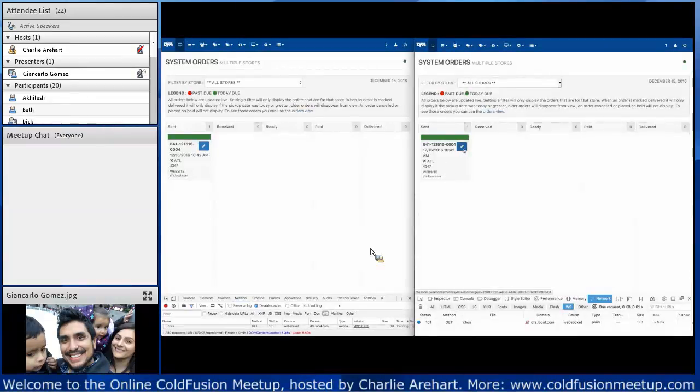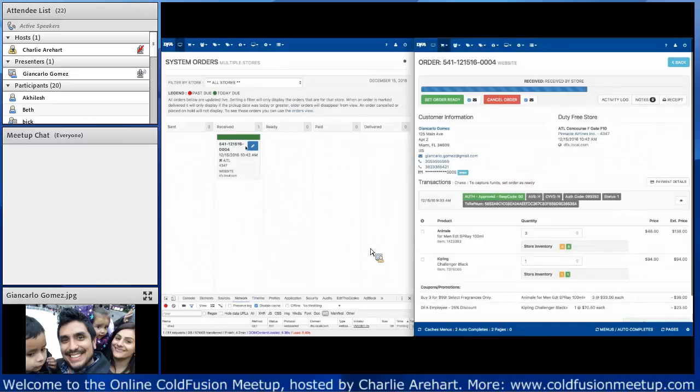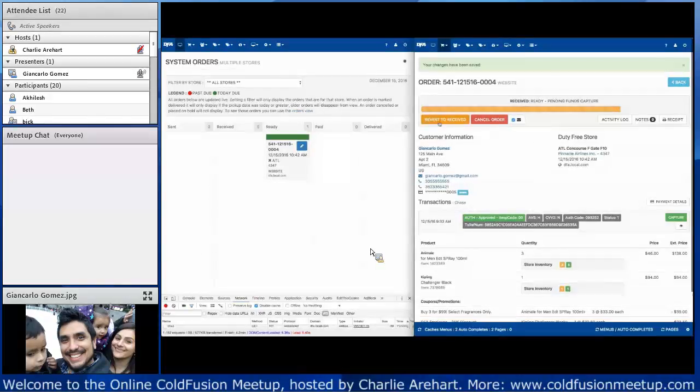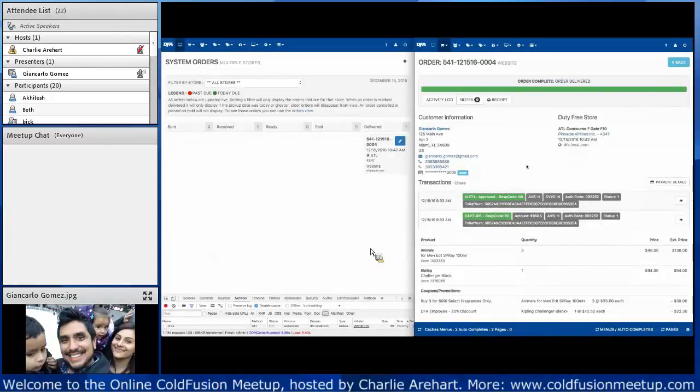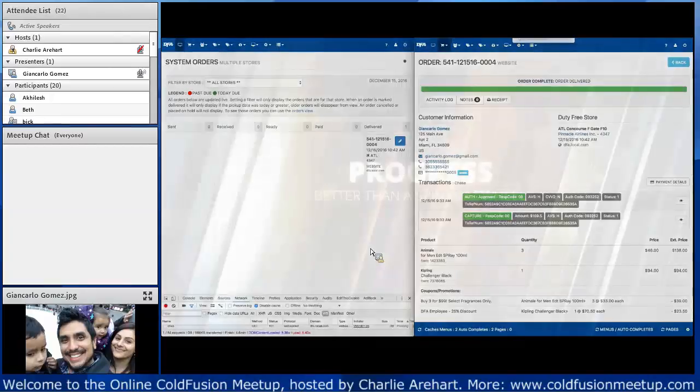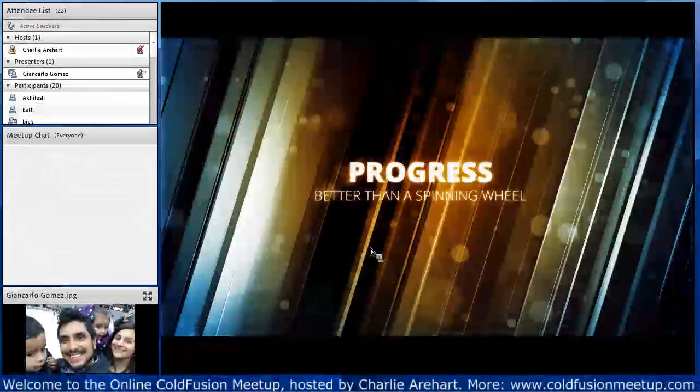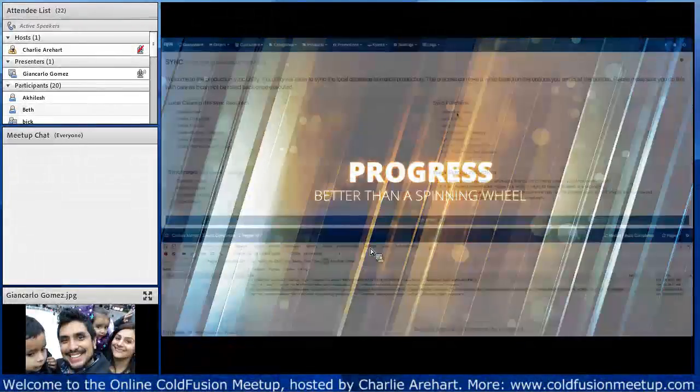And as this order is being managed by people internally, it'll go ahead and change into different statuses in real time. This again is not the browser asking the server for a change or anything. It's actually just sitting there and waiting for a change to be told to it. So it's actually being pushed. At this point, we're actually done with the process, and you can see that order went from bucket to bucket.